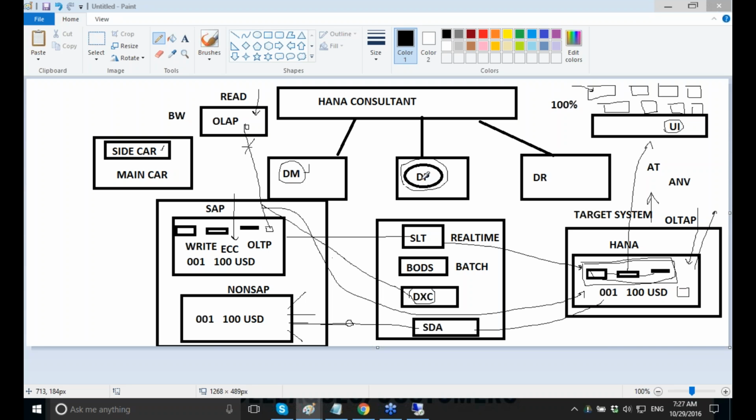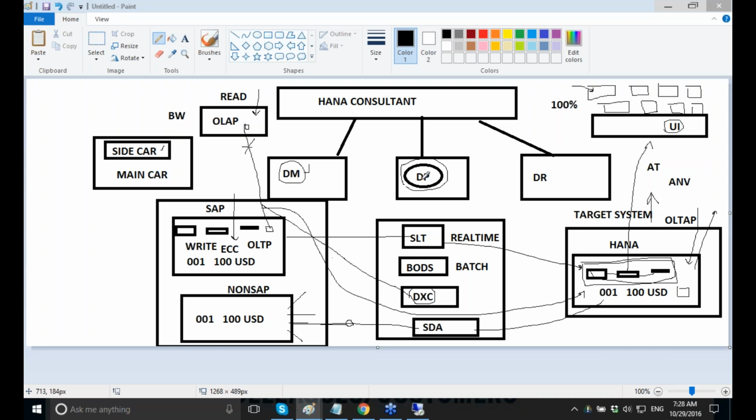SAP wanted to move all 225,000 customers to the SAP HANA system by 2020. That is their goal, whether it is a Sidecar or a Maincar scenario.